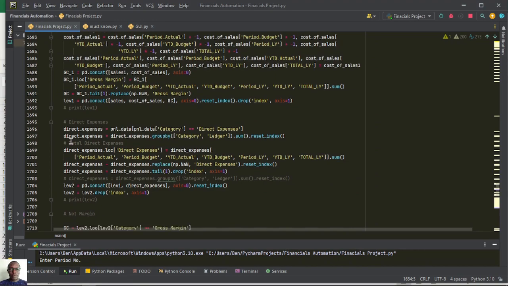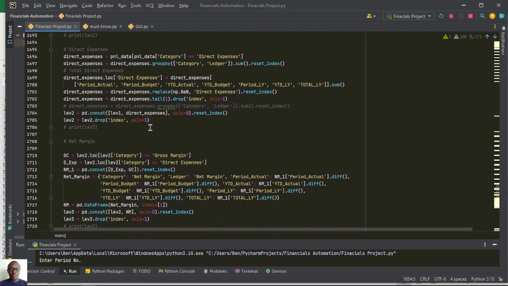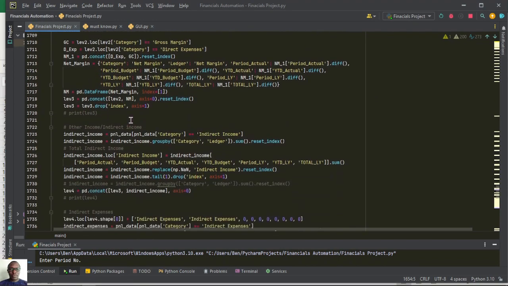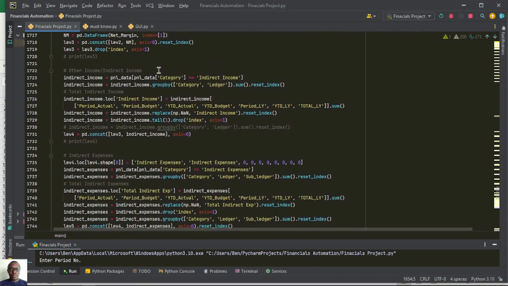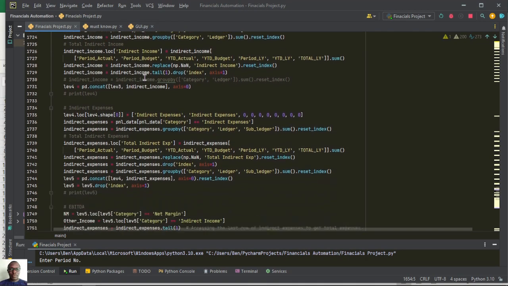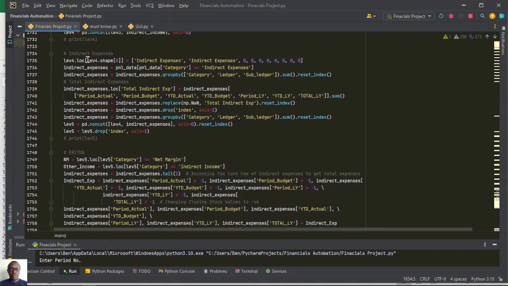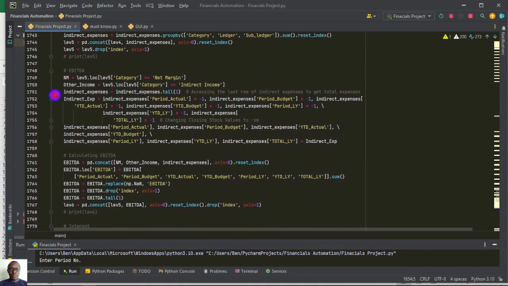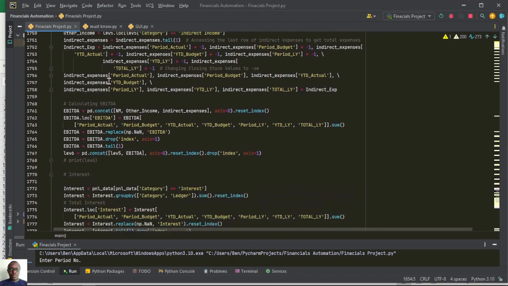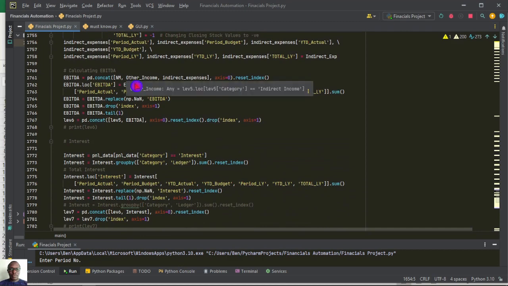We did gross margin. We also did direct expenses. We did net margin. We did the income and the other income, that is indirect income. We also did indirect expense. We also did earnings before depreciation, interest, and tax. Then we also calculated our EBITDA.